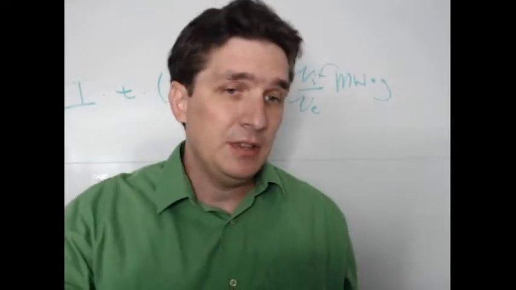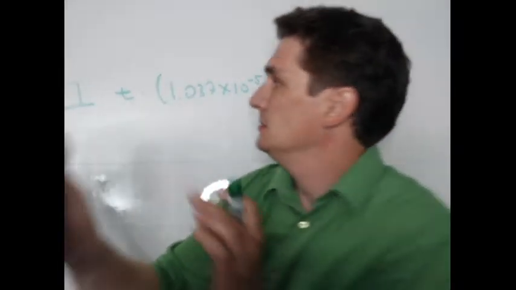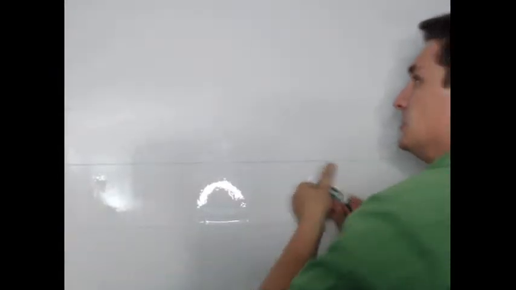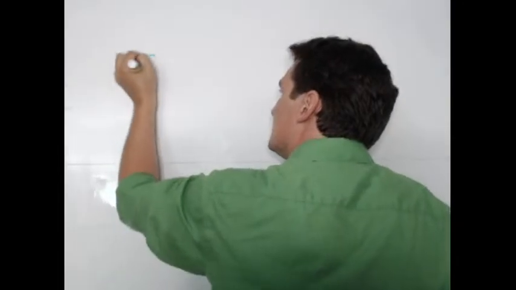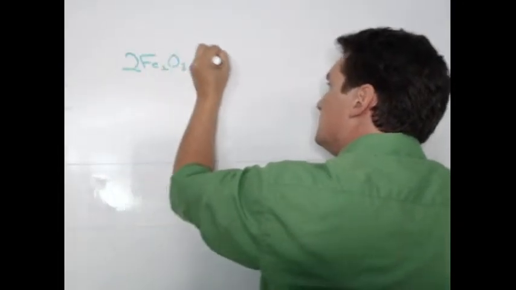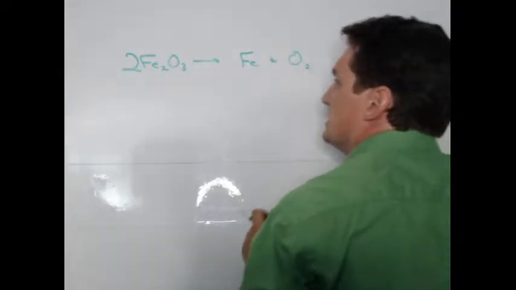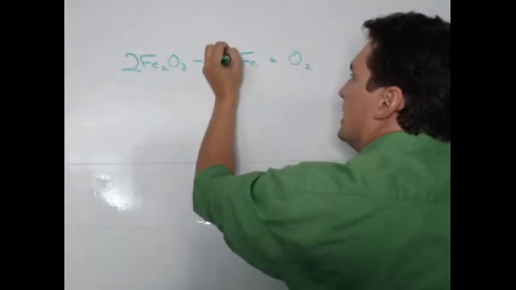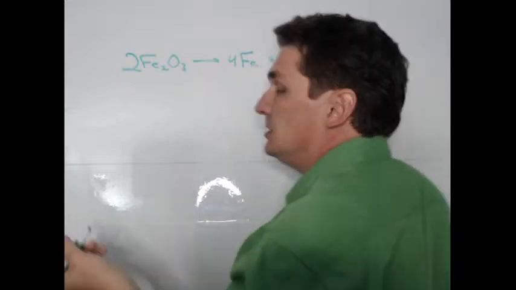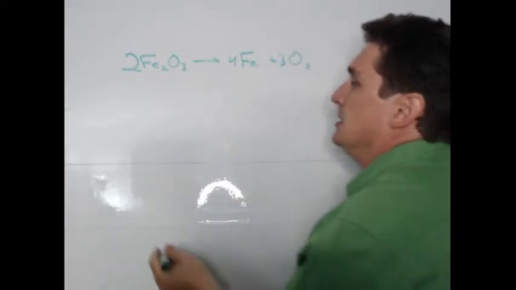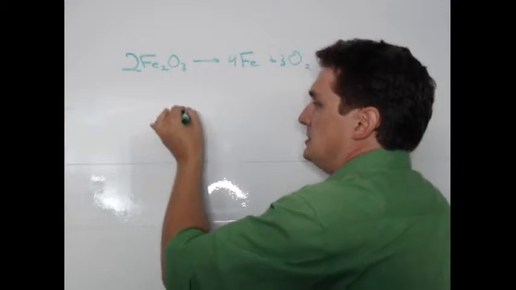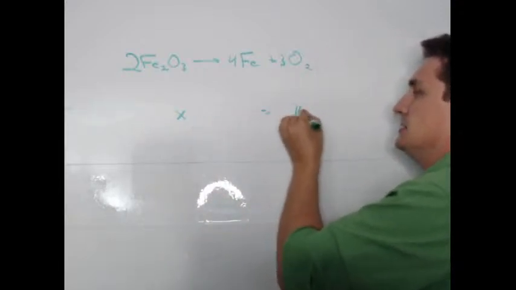So if you're not given the half reaction, this iron problem is actually a really good example of this. Let's say somebody just gave you this reaction and they didn't tell you the number of electrons, which they should, because it's not balanced as is. Two numbers get multiplied together to give you the number of electrons.